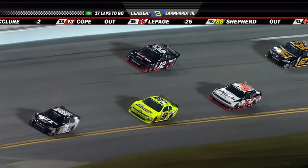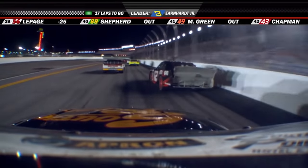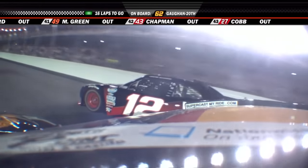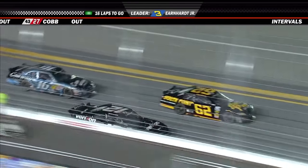Yeah, and I would have to think that NASCAR's looking at this, wondering, whoa, as he gets really sideways there. He needs to just back out and take it easy and hope that he does get a caution and it's not him. That is crazy loose. Yeah, 10-4, you can't afford to get on the bottom here. Just pedal it nice and easy.